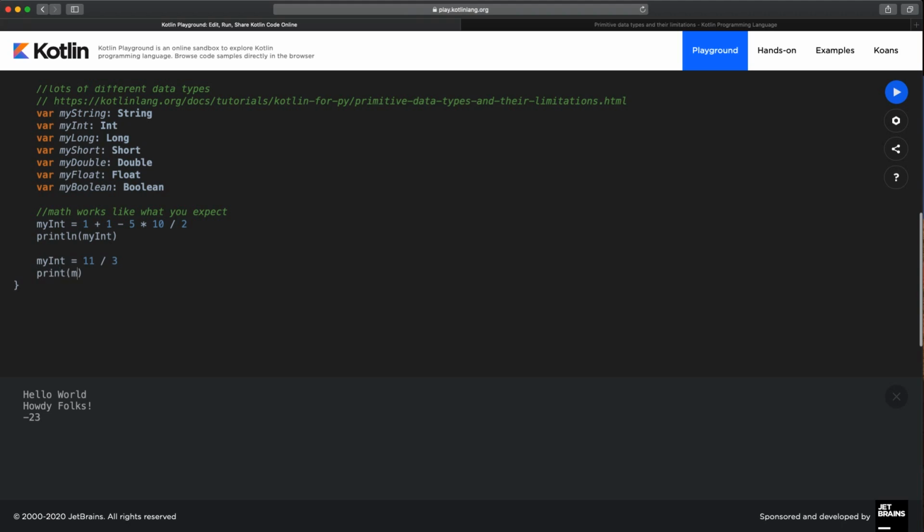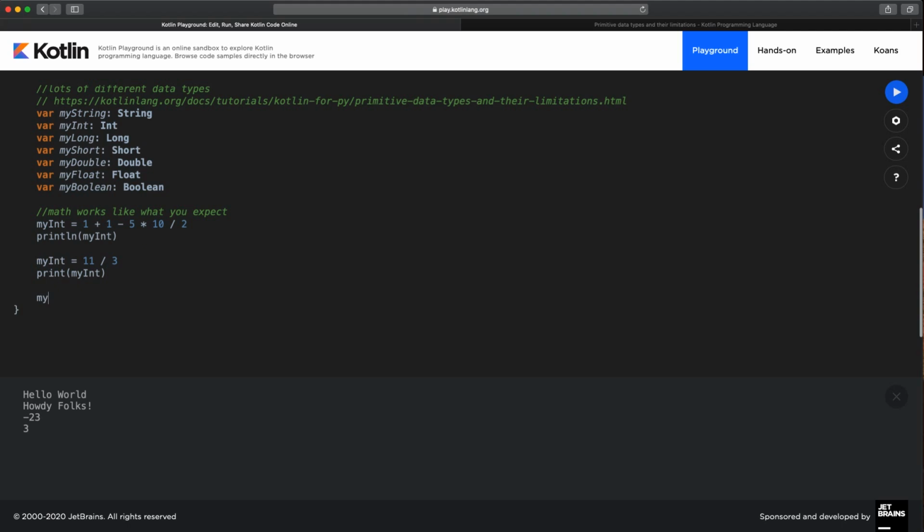This is one of those things that if you're going to do much math in any language, there's just a few basic things you need to understand, and one of them is around division, or anytime that you have a whole number that came from a potential floating point number. What's it going to have? Does it round? Does it truncate? Etc. So 11 divided by 3 is going to give us a decimal, but I'm assigning it to an integer, and then we're printing it out. So when we run this, we get 3. So what you'll notice here is it truncated it off.